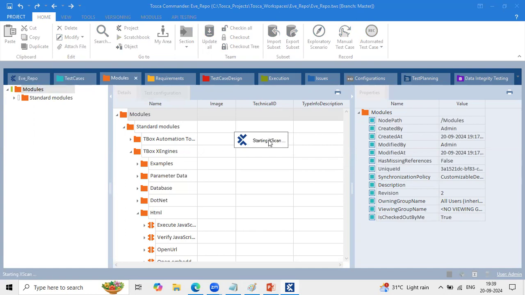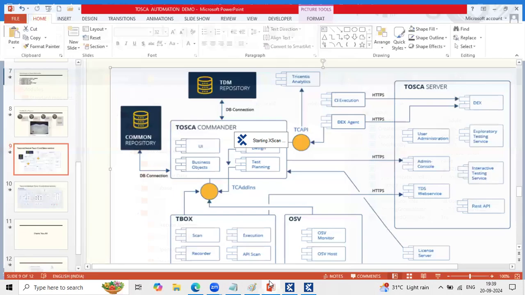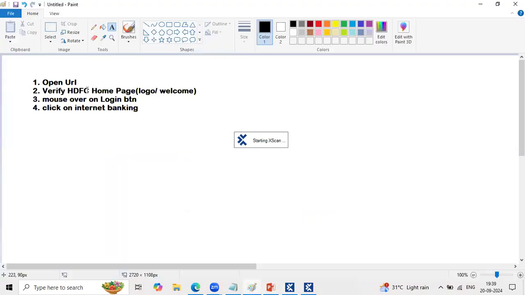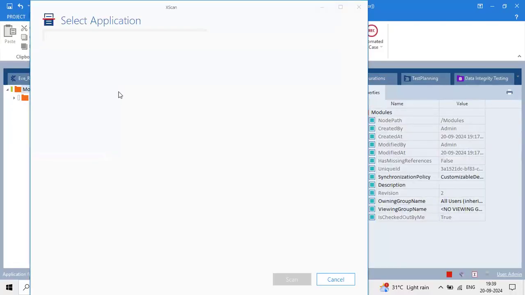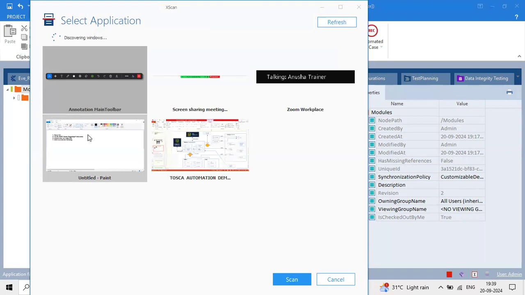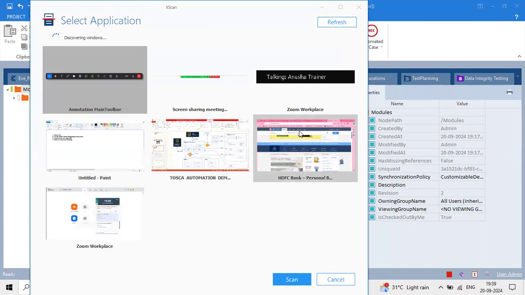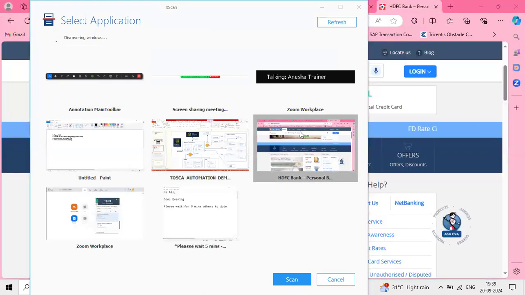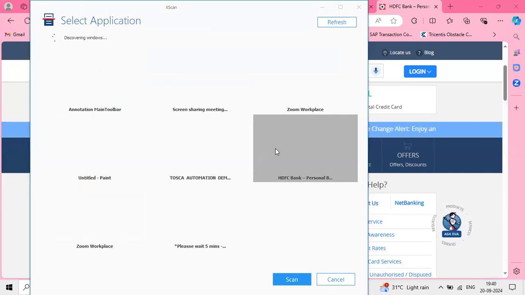Now I'm doing a scan, and it goes to the scanning window. My requirement is to scan the HDFC homepage, welcome message, login button, and internet banking. I'll scan all these things in a single shot, as I don't want to create a number of modules here. Select this web page and then click on scan.